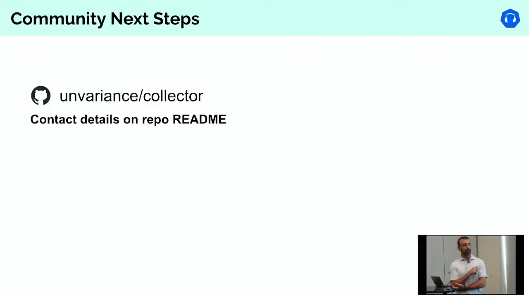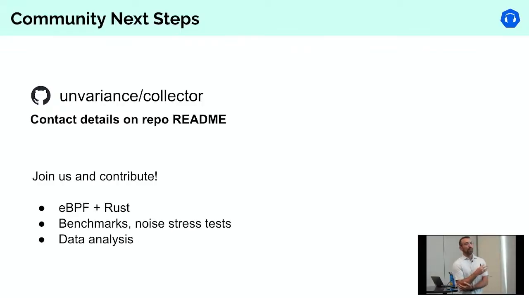My contact details are on the repo. This is the repo. It's open source under an Apache 2 license, so you're welcome to use it and contribute to it. I'd really love to invite you to contribute. The project itself is written in Rust and eBPF, if you want to dabble in that, but we're also looking for contributions in benchmarks and stress tests, and some data analysis too, extracting noisy neighbors from the 1 millisecond granularity data. And if you want to run the collector, we'd love to help you so that we know that it works for a large community of people, to iron out all the kinks.